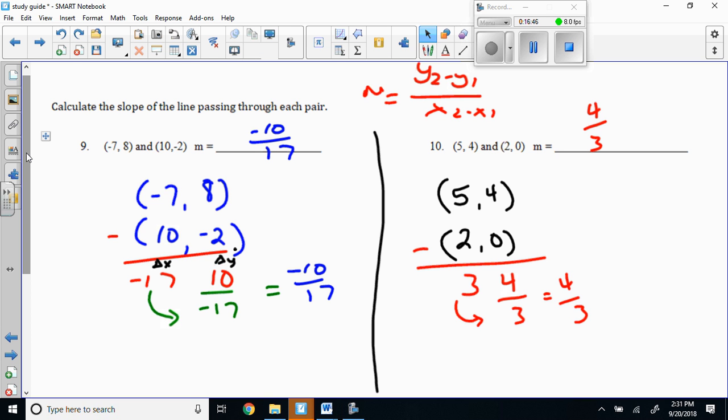How did I get a positive 4 over 3? Well, 5 minus 2 is what? 3. And 4 minus 0 is what? So both of those numbers are positive. Now, I'm not looking at it in terms of change, right? If I were to look at it in terms of change, both of those would be negative, right? And a negative divided by a negative is a what? That's exactly right. Okay? Yeah. Okay? When you're doing it by the equation, it's a different mindset. It's a different way to do it compared to looking at if it's going up or down the number line, right? It's strictly this one minus this one.